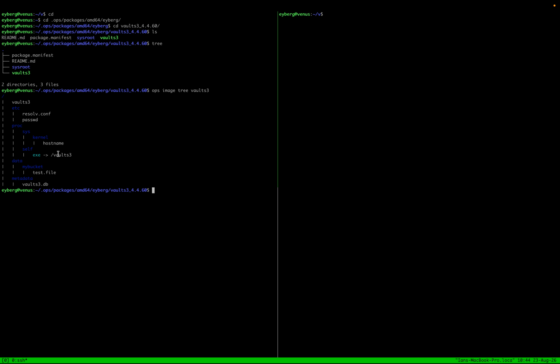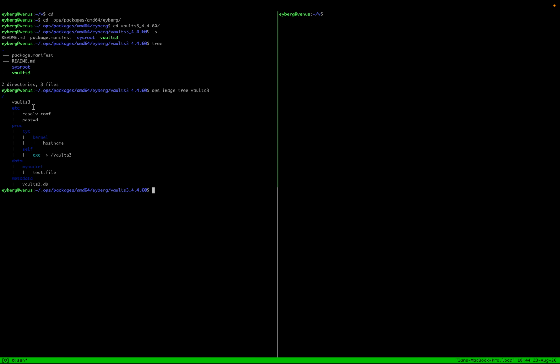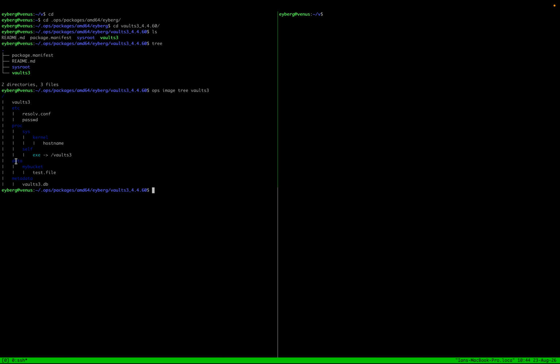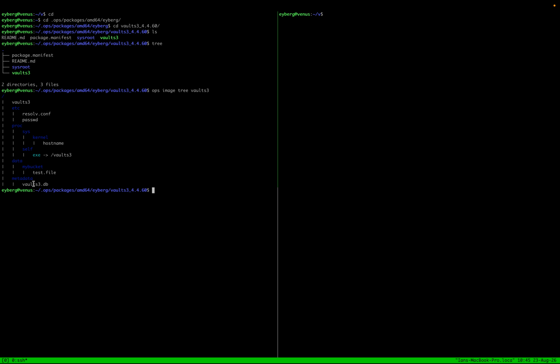Okay, so still not too much. We got our sudo file, obviously. We got our stubbed files, which we don't use. So it creates these 2 directories. The data, okay, so that makes sense. That's where your bucket is. In a prod setting, I would probably mount that data directory as a separate volume, so you can redeploy, you can clone the volume, you can resize the volume. Makes a lot of sense if you're deploying to prod that this would be a separate volume. And then you have this metadata, which I would assume is just some SQLite stuff.